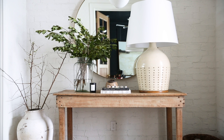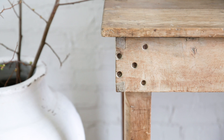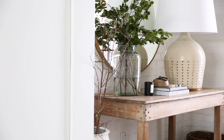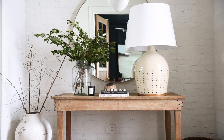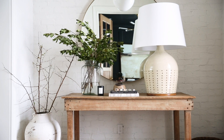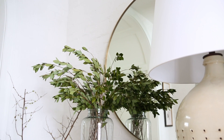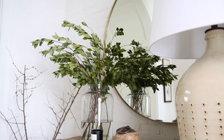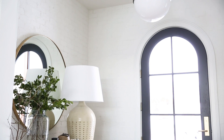I found this beautiful vintage console and have been keeping it in our warehouse for a very long time just for this moment. It was perfect for this space and we added a simple round mirror, but it's really large and oversized so it bounces light really well in the space. Every single entry moment that I have pinned incorporates really large greenery, so I wanted to pick things that supported the greenery.